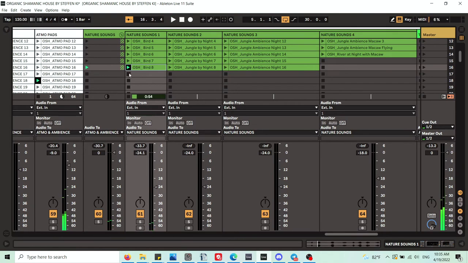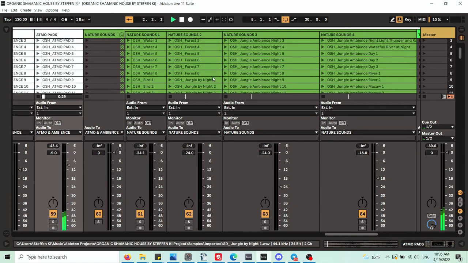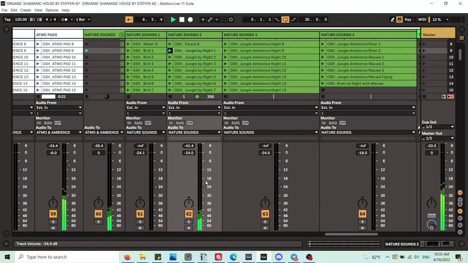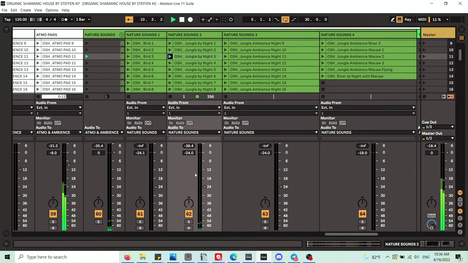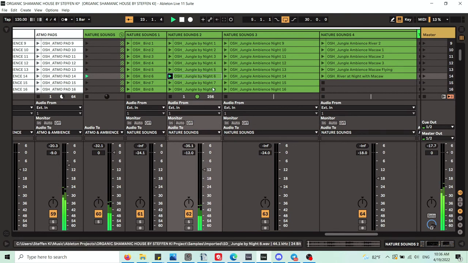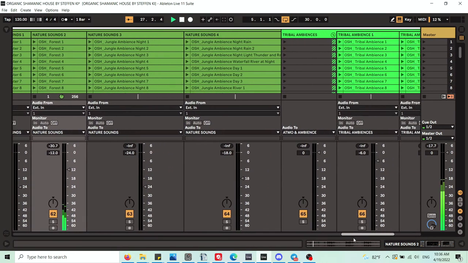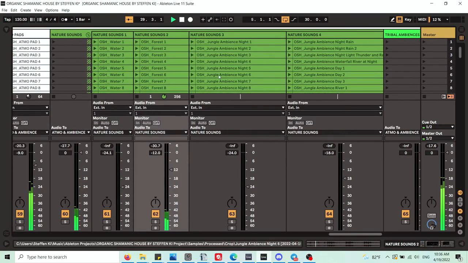And then let's change the vibe a little bit. Let's find something more mystical. Yeah. So now we have the jungle by night also. Those are the sounds that I'm surrounded by all the time. If your tracks are more mystical or journey-like, you can add all those beautiful jungle sounds. Yeah, so awesome. And there's lots of jungle ambience in the night mainly.